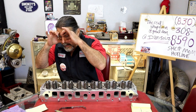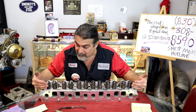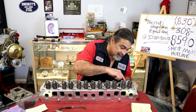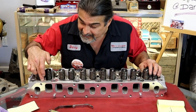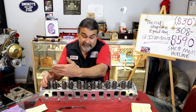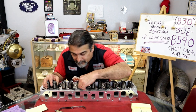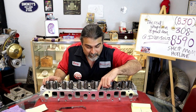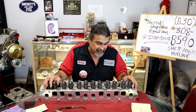Someone needed to say, hey, you know what? Let's move the program over about 10,000ths. Hey, the guy that took a die grinder and deburred all this edge could have done it. Maybe they didn't allow him. I already did it. I took a die grinder and I die ground those little edges off that they left on because I thought that's the only problem that I could see until we saw the stem heights. So I just lightly deburred it. You could tell he wanted to. He touched a couple of spots and it looks like he touched the head and he's like, I better just stop, because I can see where he touched the head. He touched the head casting more than he touched the machine part. That's not a big deal.